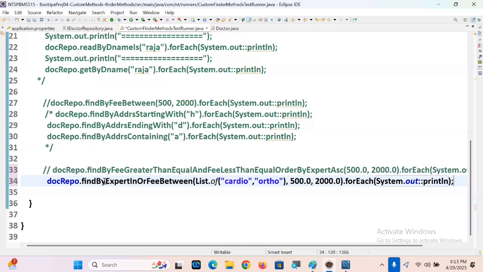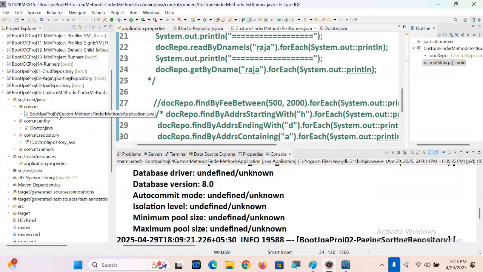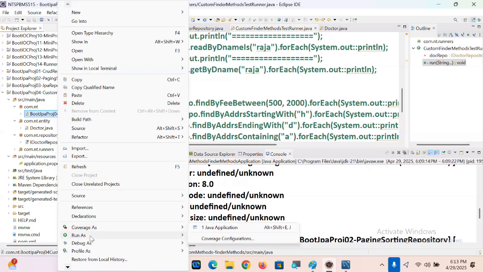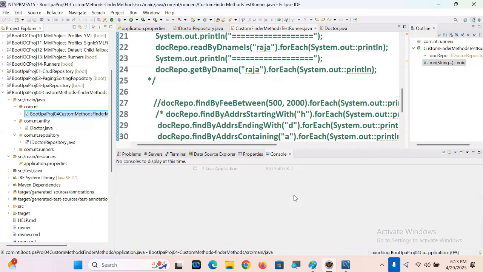Are you getting my point there, guys? Come on, everyone. That's great. Right click, run as Java application.